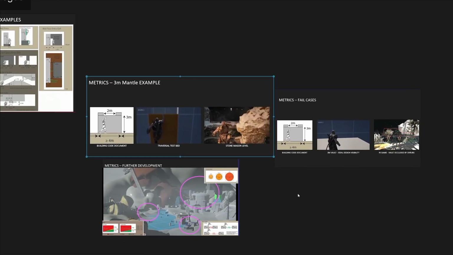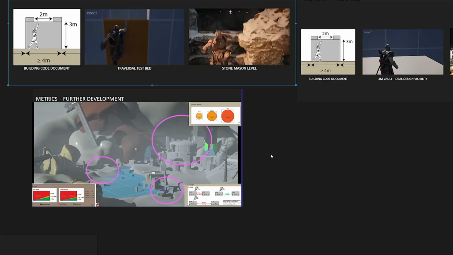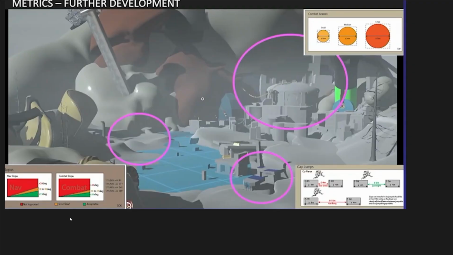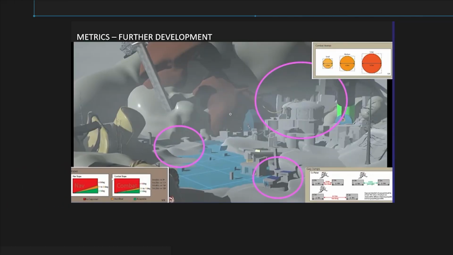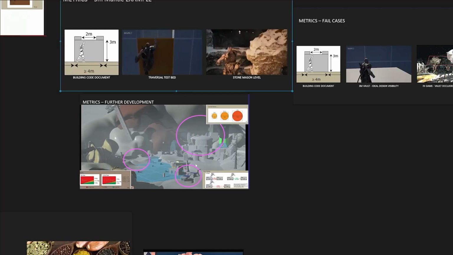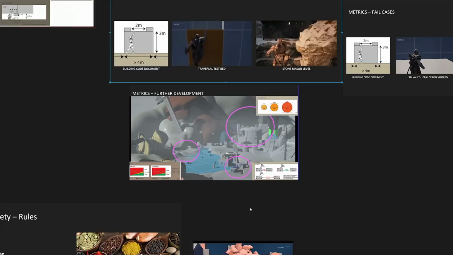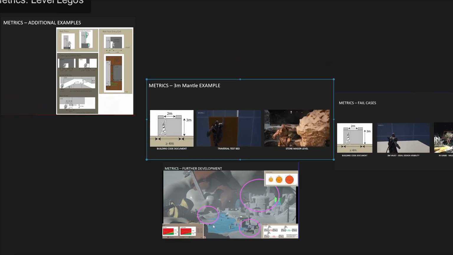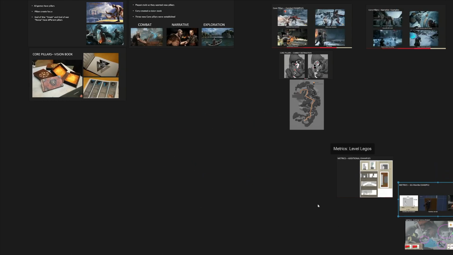There we go. I think going further with this, they have the intensity graphs here, which we'll talk about a little bit more, the slope versus the compact scope, and how they add to how they ramp up. Of course, there should be a lot more peaks and valleys in there, but they're using really straightforward metrics to measure these and see where in the game you're going to highlight and actually add those metrics in. So as you white box, you want to pepper in your core pillars and have an intensity graph form. That way you have more intense here, less intense there, having them overlap as we saw in the previous map sample.